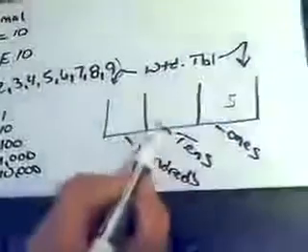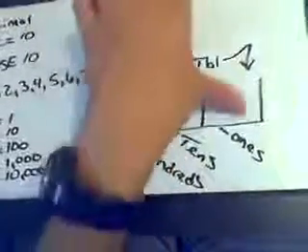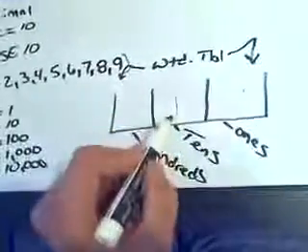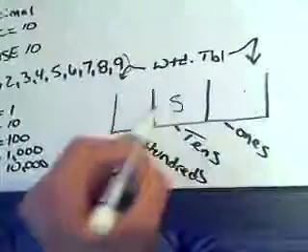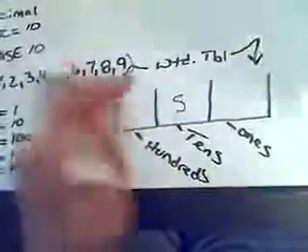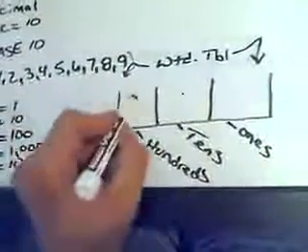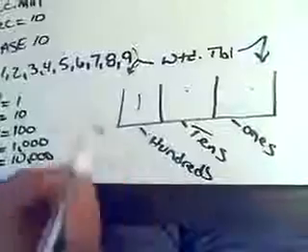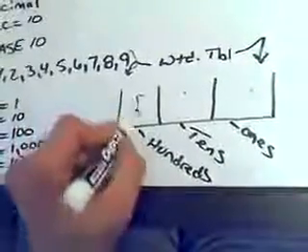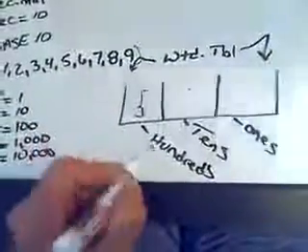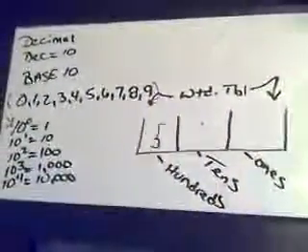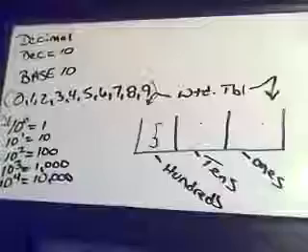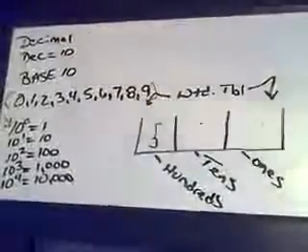If we have a 5 in the ones position, we have 5 ones. So you have 5. A 1 in the tens position gives you 10, and a 5 in the tens position gives you 5 tens, or 50. In the hundreds position, if you have 1, you have 100, whereas a 5 in the hundreds position is 5 hundreds, or 500. And that's the premise and how the decimal numbering system is operated.